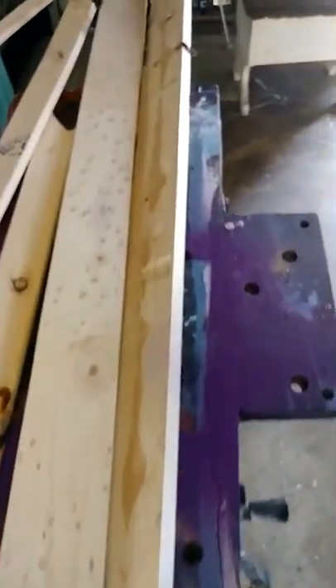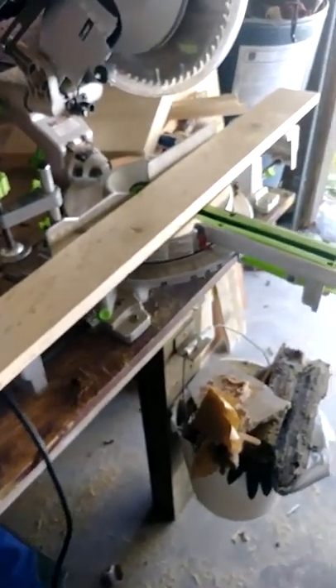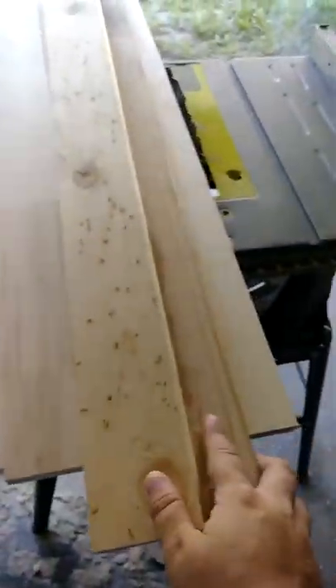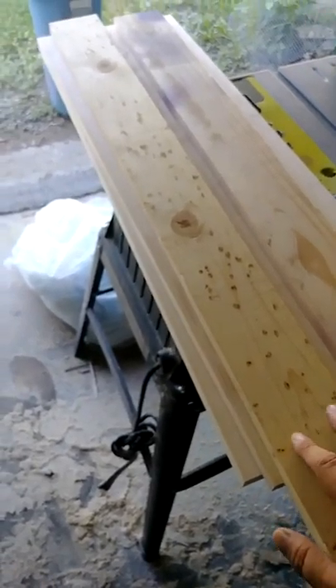Now I've just got to figure out how wide we want it and cut these to size. I know I need these shelves to be 38 inches wide, so I'm going to go ahead and trim off the end and get this one cut down to the proper sizes. A bit of a design change here — as it turns out, the boards we had weren't exactly long enough to get two pieces of the same correct size out of each. So now I'm going to have to create a couple of shelves.